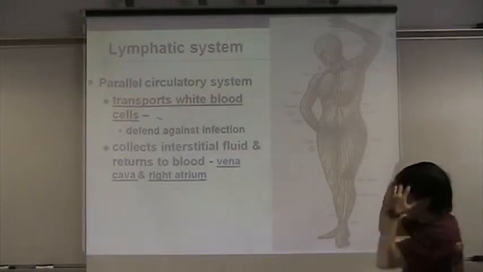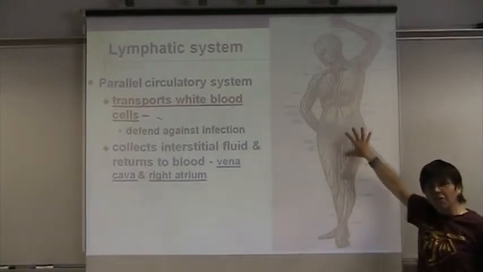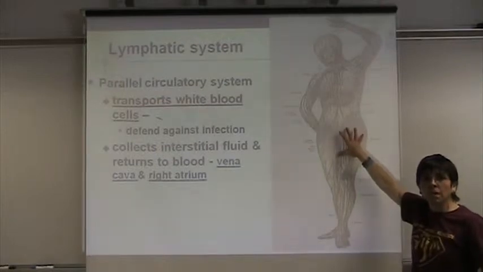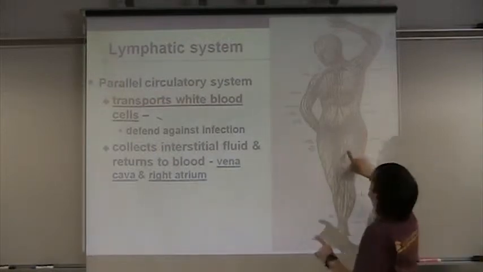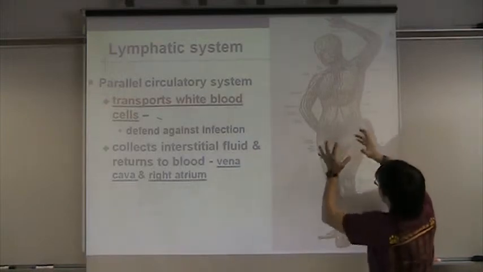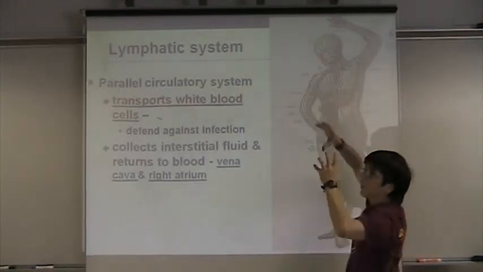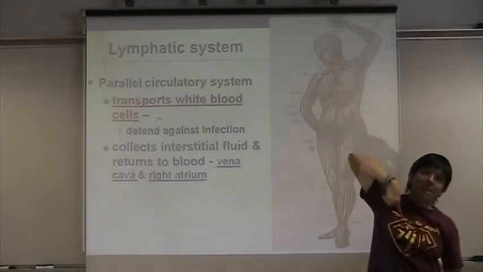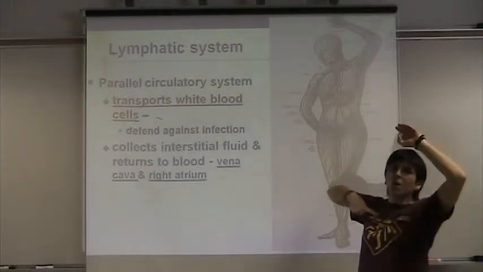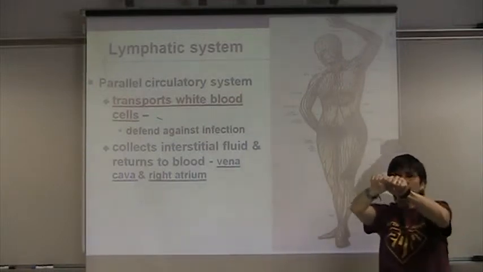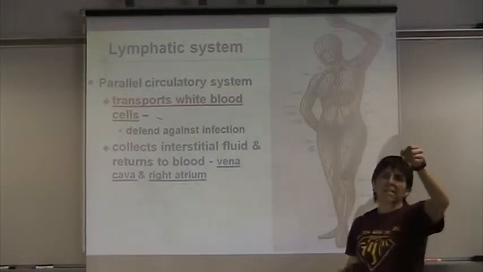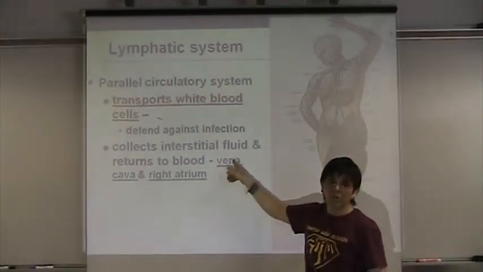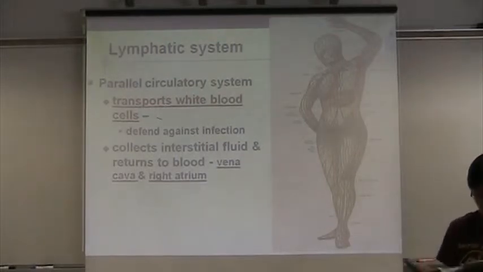Now, we said, okay, so 15% of the interstitial fluid is caught by this. When do they get together with the blood? This system of canals and network of vessels also gets together and joins the vena cava that goes into your heart, right before it enters your heart. They fuse together and drop the extra liquid collected right in there. So it returns it to the blood system.